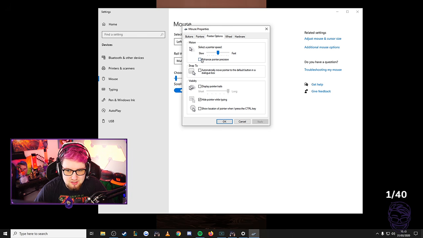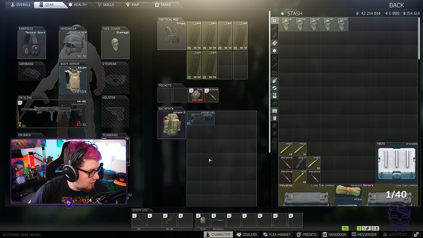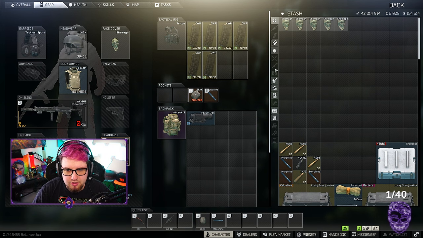If this is turned on, it is probably a very good reason as to why you're missing a lot of your shots. So make sure that this is turned off. So that's about it for settings on the old desktop. So I'm going to load into Tarkov now, and I'll give you guys a look at what we're going to do next. All right, so here we are in our inventory.